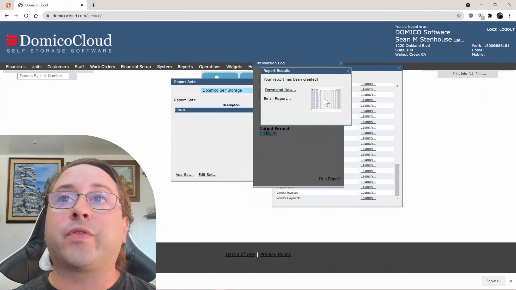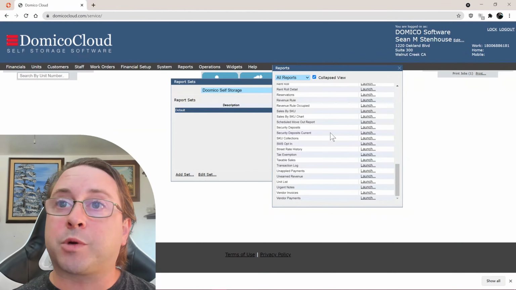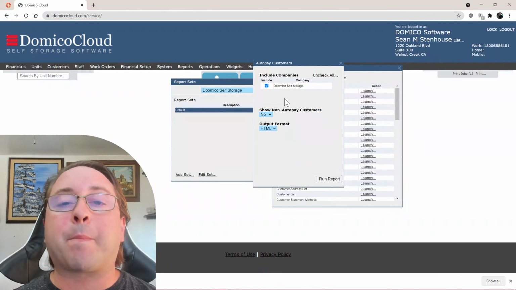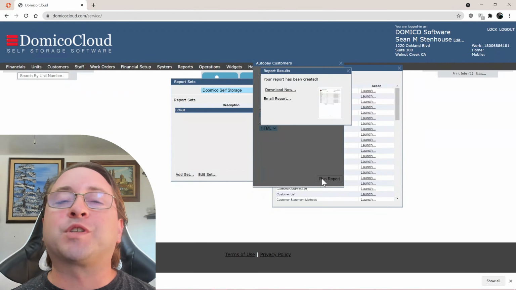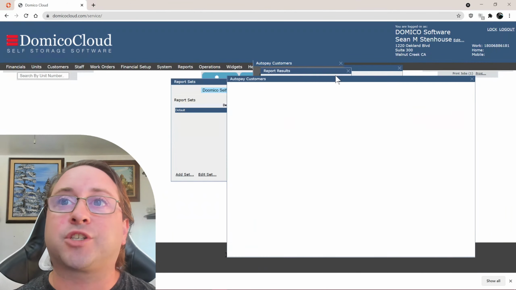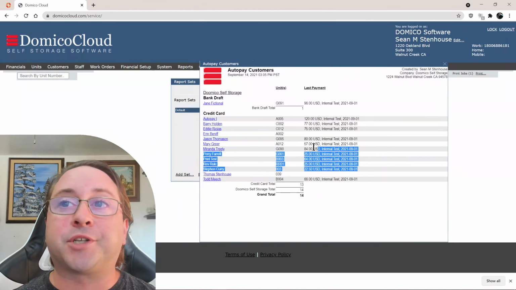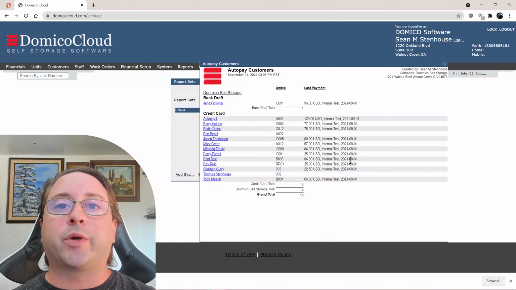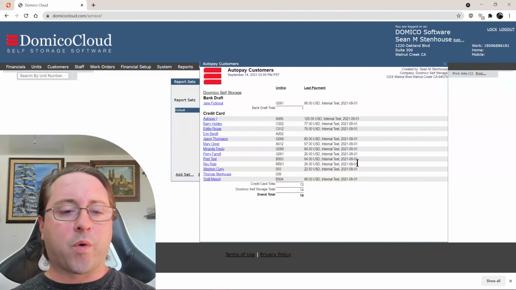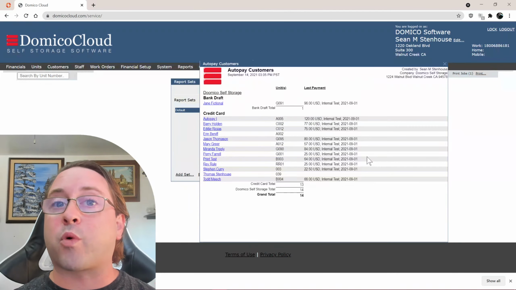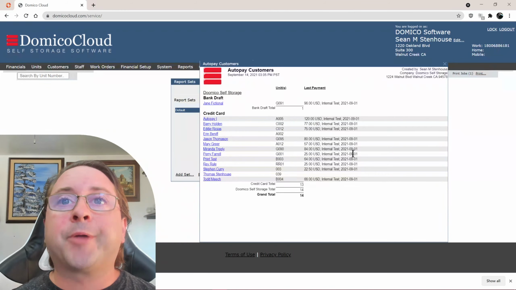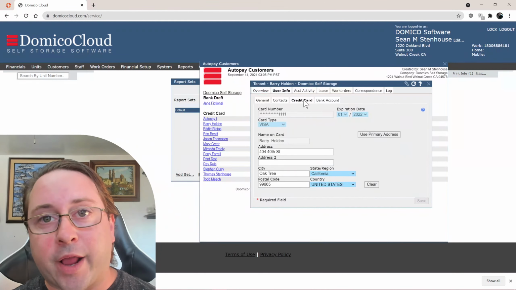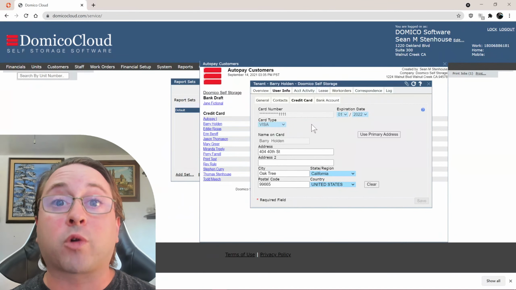This is very useful on the AutoPays report. Now the AutoPays report is very useful. It'll list everybody who's on AutoPay and it will tell you what happened the last time they ran their card. Now of course my demo data here, I don't have actual AutoPays, just some test accounts. Here these all say internal test. For your cards that are failing, it'll tell you the reason why it failed, whether it was generic bank decline, or if it was insufficient funds, or if the card was reported lost. You'll see your error codes there, and then you'll be able to click on the person's name, go to their user info, go to credit card, and update their credit card information with the correct info so we can get them charging again.